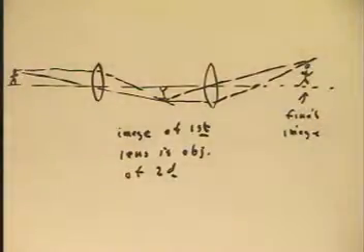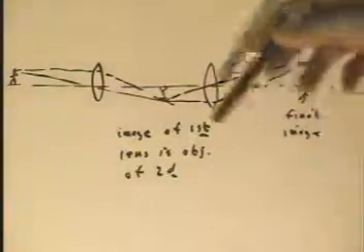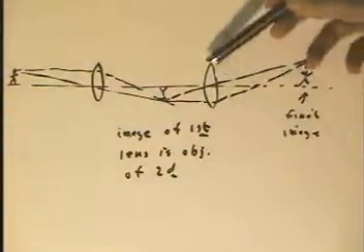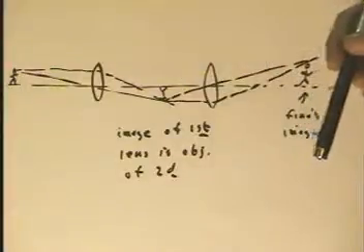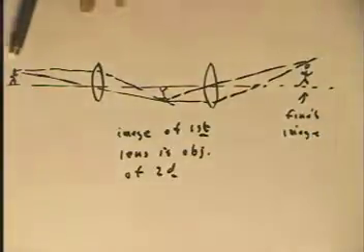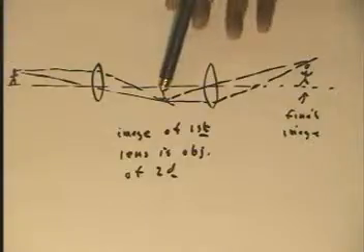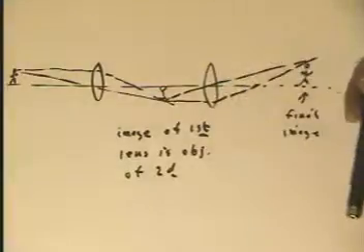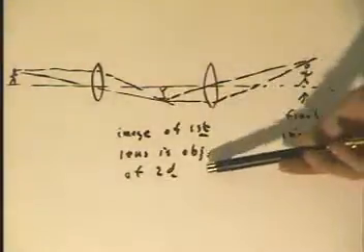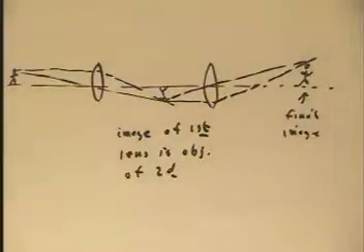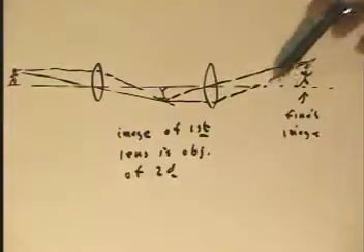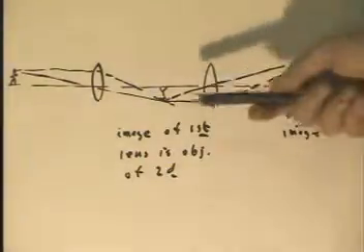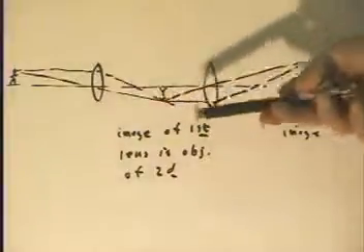It doesn't really matter if it's virtual or real, but we have this image, and this image becomes the object for the next lens. The next lens thinks that there really is an image there, if you want to anthropomorphize things. So you have an object, a real image or a virtual image, it doesn't matter. This image becomes the object for this lens. So the image of the first lens is the object for the second. And then the second lens forms the final image. And we can tell by tracing the principal rays.